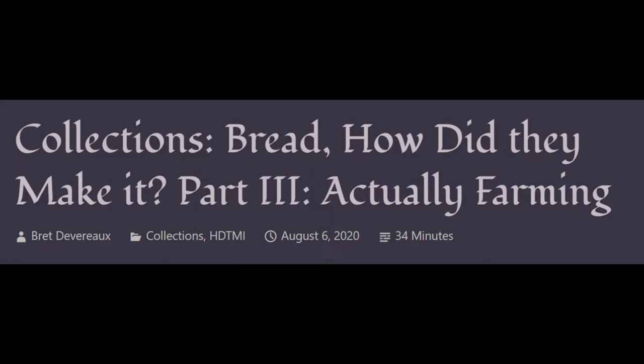This is not going to be a how-to guide — farming is complicated — but I want to give a sense of what our cereal farmers are doing at each stage of the year, the labor and tool demands of those tasks, and how they impact farming overall, along with the major processing stages and the sort of people who were involved with them. I should note that our look at processing, especially, is going to be much more closely connected with the ancient and medieval Mediterranean, as a function of where I feel I have a decent grasp on the structure of milling and baking as industries.